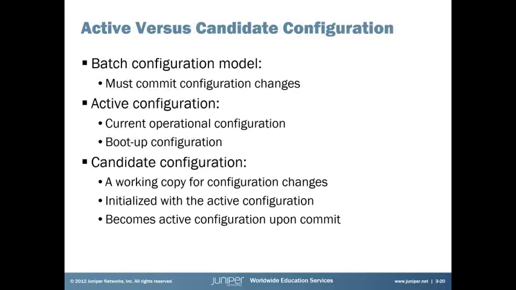Now, configuration mode. First thing to know about it is that it is a batch configuration model. What does that mean, batch? Well, that means that the configuration is applied not one at a time, but as a batch. So you just say, okay, what I want to do here is put some IP addresses on my interfaces. Then I want to configure OSPF as my routing protocol.